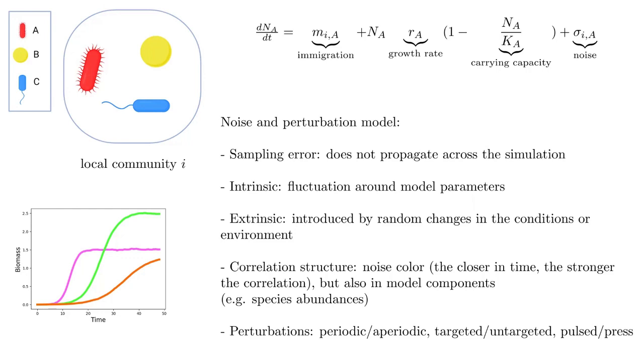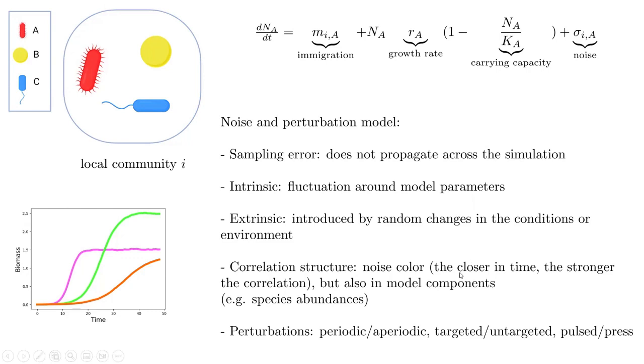And the important thing is the correlation structure of this noise. So if noises are correlated with each other in time, the closer the time point, the higher the correlation. And this is the so-called noise color. But there's also the correlation between model components. So if you have structure in your model, for instance, if a species is high for some external factor, another species might also be high. And that's where you could introduce some kind of interactions, but that are not different from noise.